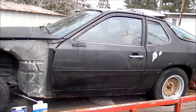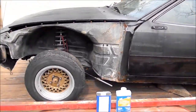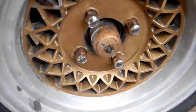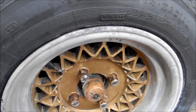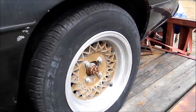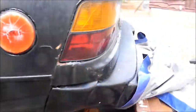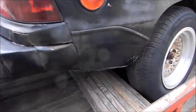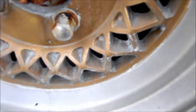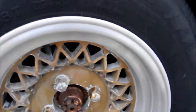Alright guys, it's another day. I pretty much got the rims cleaned. I used a mixture of grill cleaner and oven cleaner and got the paint off of them. I still got to go back over them with some mag wheel polish. So far all four of them came out pretty good. There's still a little bit in between — I tried to get into that with a Dremel but it just took all the paint off. I think it looks good the way it is.